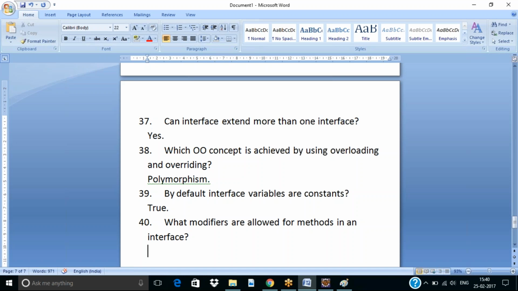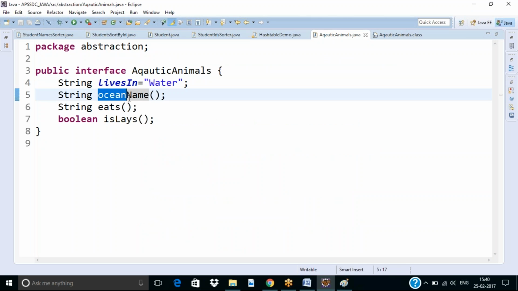What modifiers can we give to interface methods? Interface methods can be public, okay, and even if you give abstract, there is no problem. See, this is an abstract method. Even if you add the abstract keyword, you will not have any errors. Abstract spelling mistake. Okay.